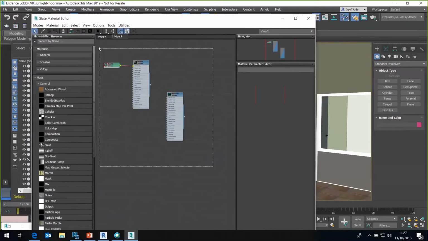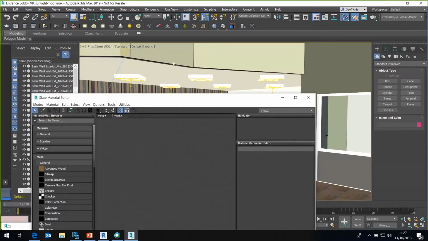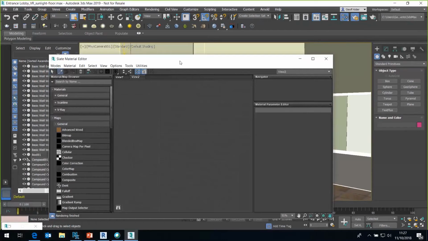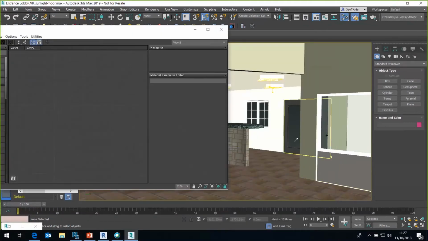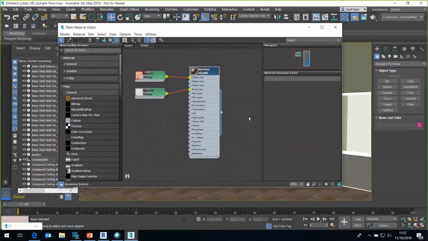So what I've done here, if I come back to this area here, once again, I can use the pipette tool up here. So for example, I can click on the pipette and I can select this wall, or let's say the floor here. This is the new material I built for the floor. So if I show you how I built this material, this is straightforward material out of V-Ray.